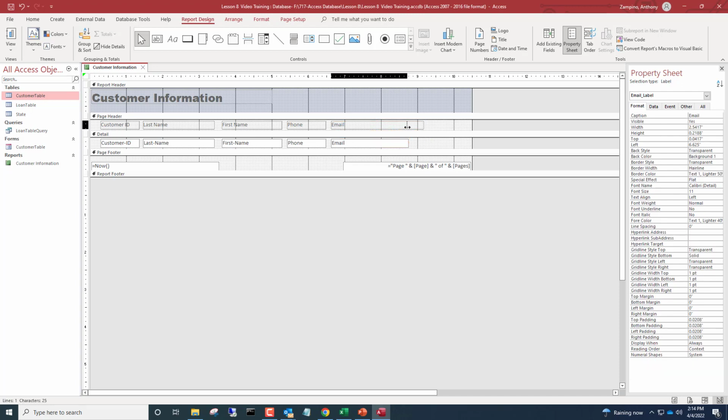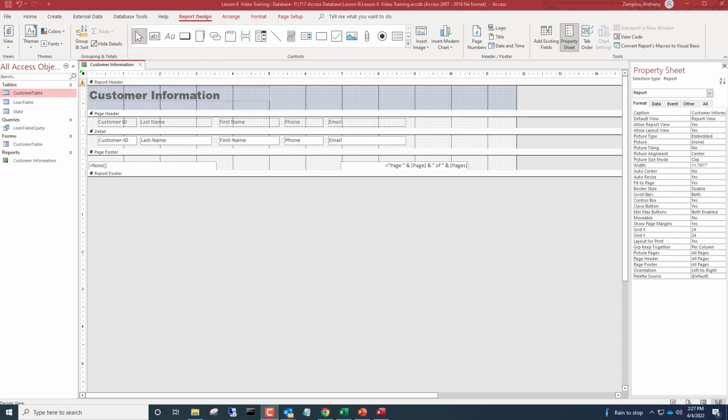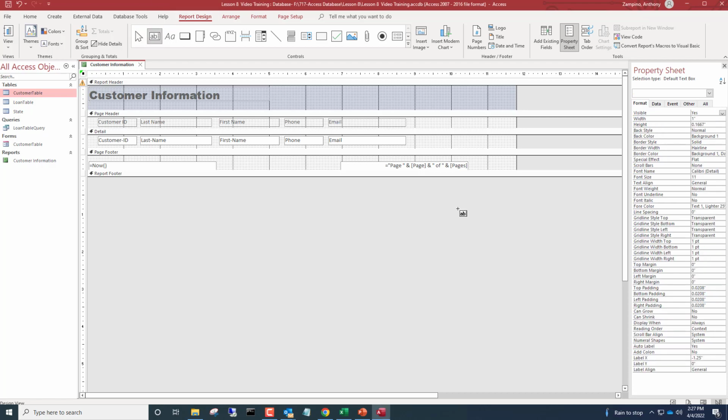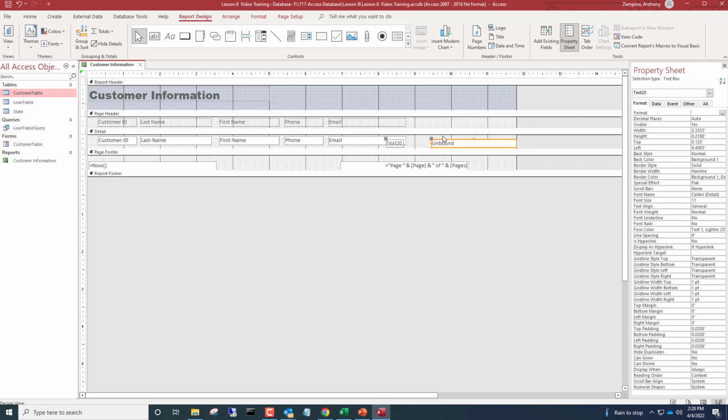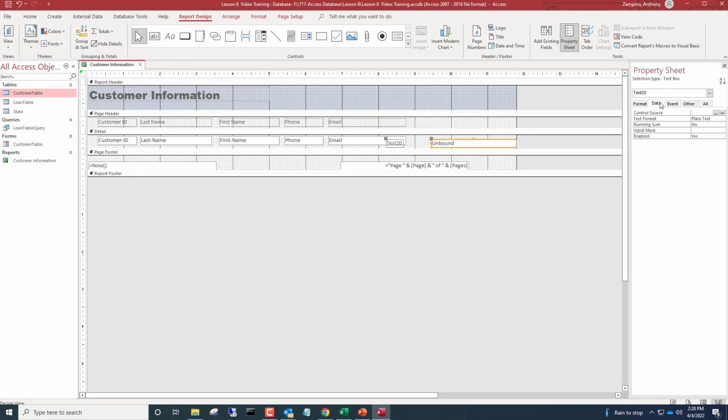Alright, I'm going to report, and what we gotta do is grab a text box first, and when I click on it and I draw my text box over here, you're going to see that it brings a label with it and an unbound. So we're going to bound this first. And what we want is birth date.